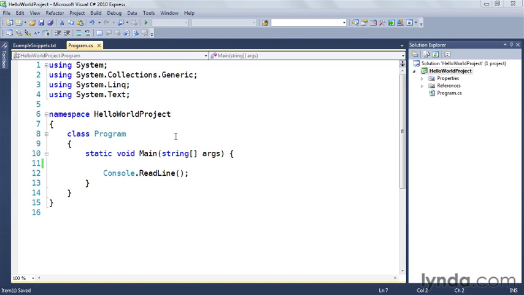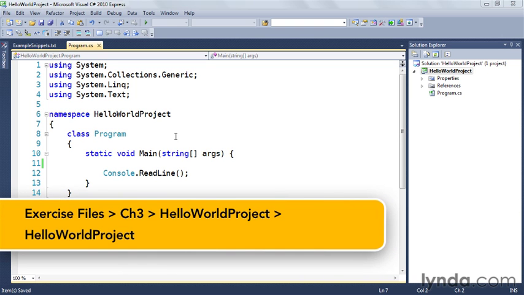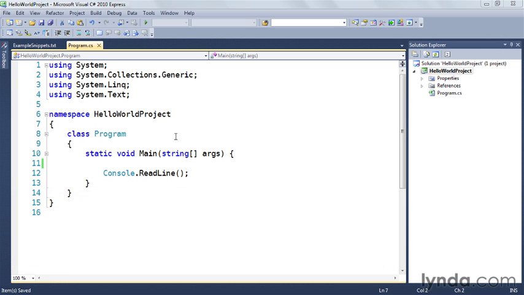So now that we've got the foundational stuff out of the way, we can dive in and start writing some real C# code. What we're going to do in this particular example is see how to read information from and write information to the console window. This is important to know how to do because for the rest of the course, we're basically going to be building examples that use the console as the place where we write information to and read information from. So we need to get a fundamental understanding of how the console works in order to do that.